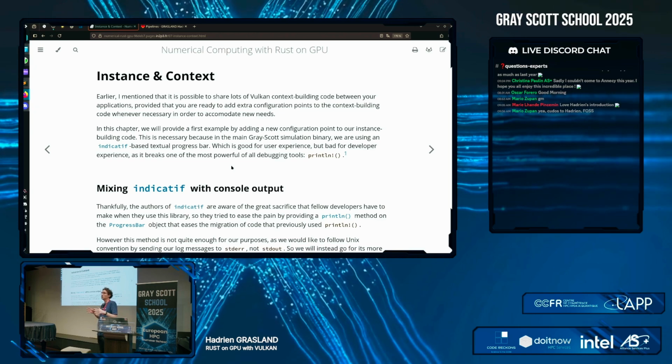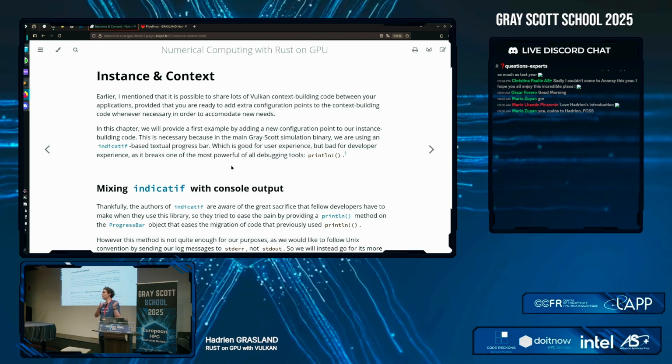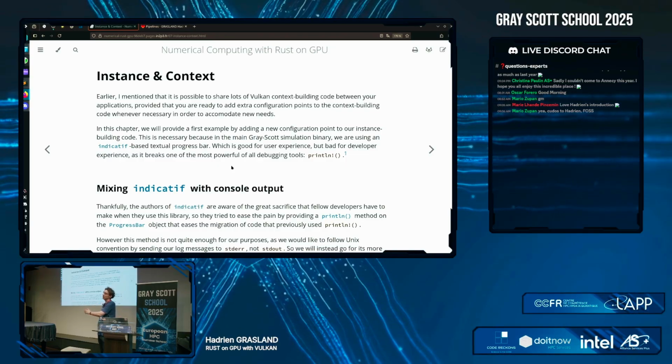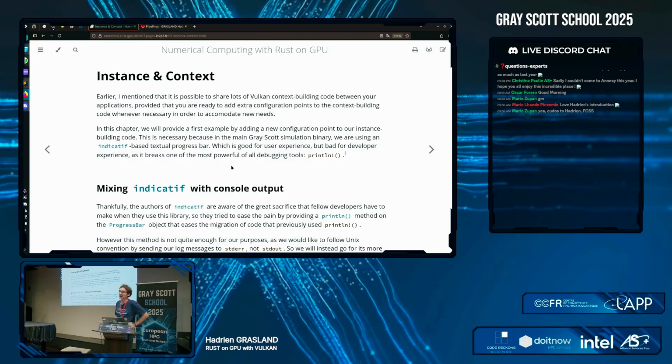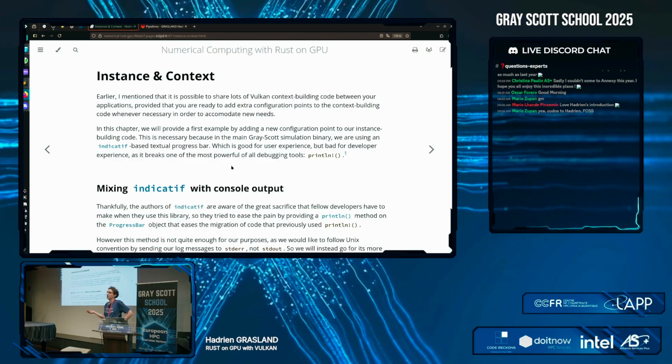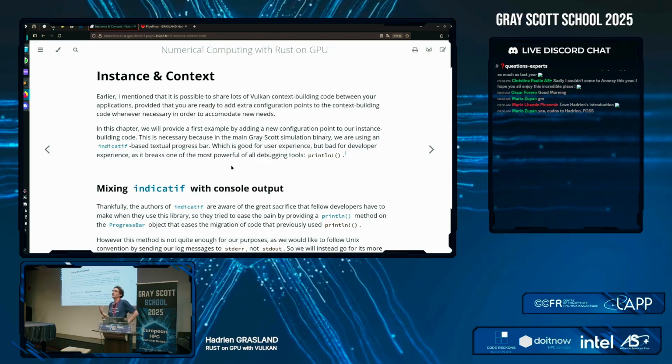The setup that you can easily share between multiple applications versus the setup that you need to do for any new computation. And I claimed at the time that the instance and the context part of my Vulkan setup is relatively generic and will not need that many changes to handle other computations.